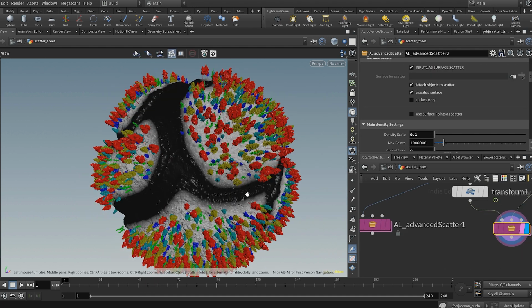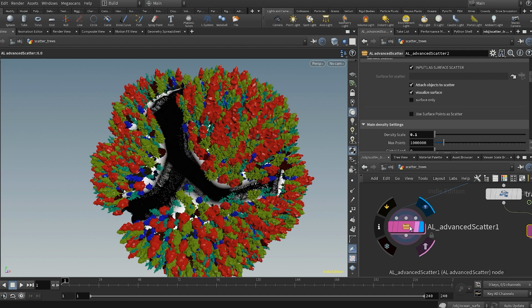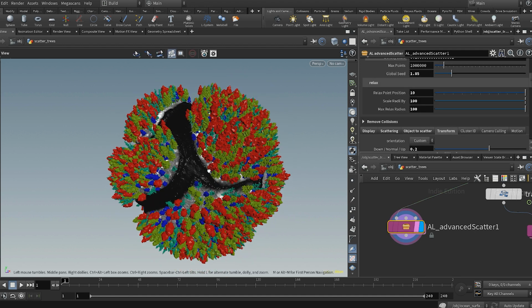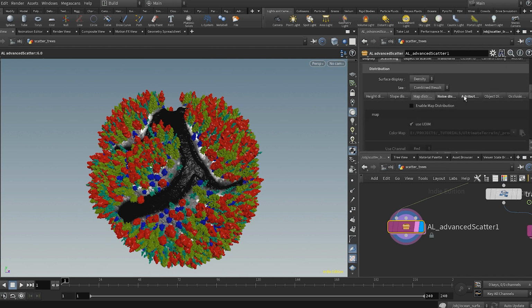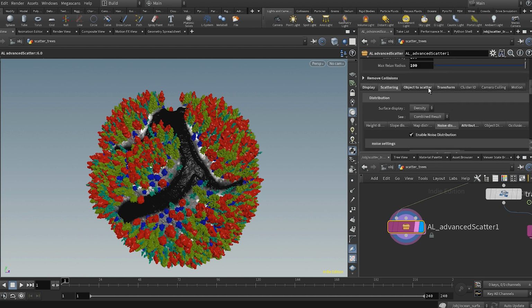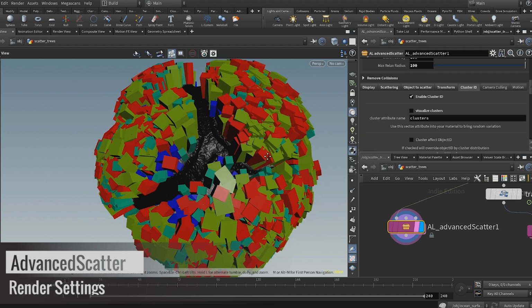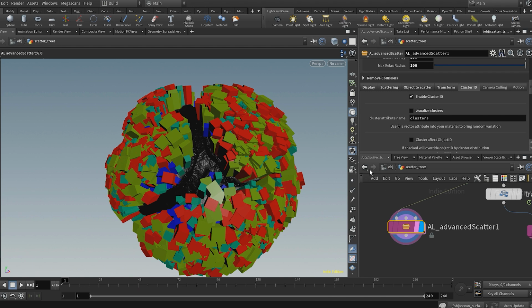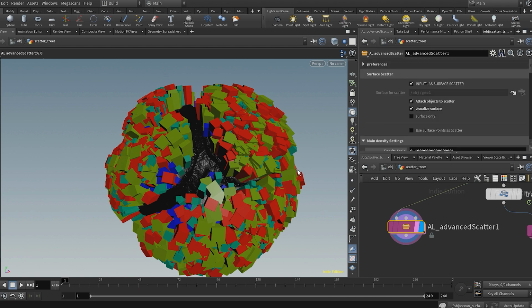So, you know what? I think I talked about everything I wanted to talk about, at least for the main features. So in here, what I did, I have a lot of trees with some breakups, some noise breakups. If I'm looking in the distribution, we have some noise, some attribute mask, and that's pretty much it, really. There's one thing that's different than before. If I'm changing, let's say, to a box, you can totally try to render that out of the box, and it should work.